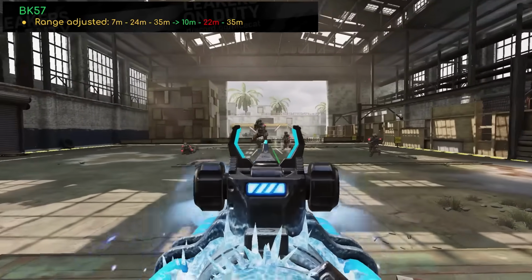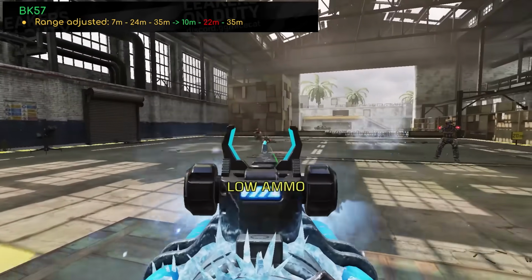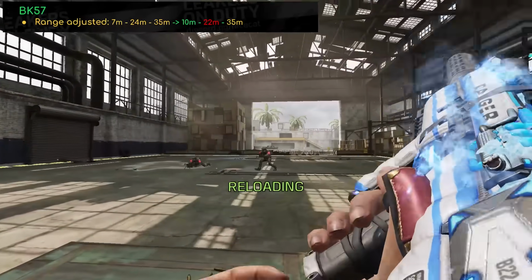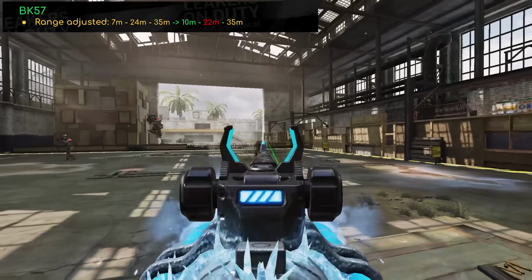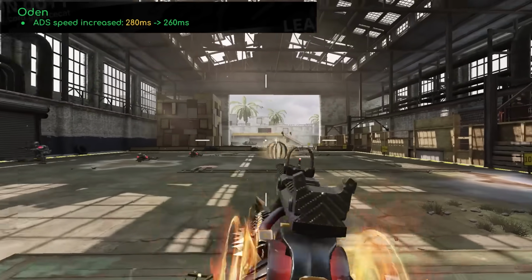Moving on to BK57, they have adjusted the range. They clearly wanted BK57 to be better in close range, and they have adjusted the mid range as well. Weird change, honestly. For the Oden, they have increased the ADS speed, probably because we have an Oden to sell.